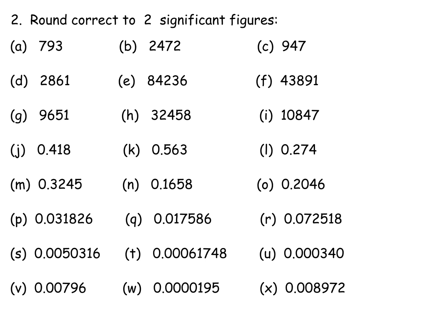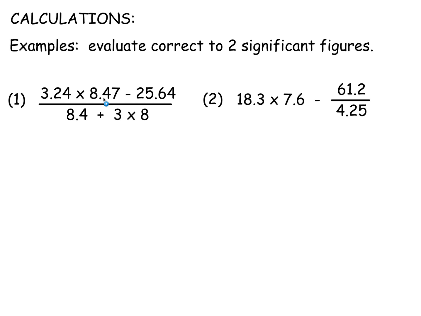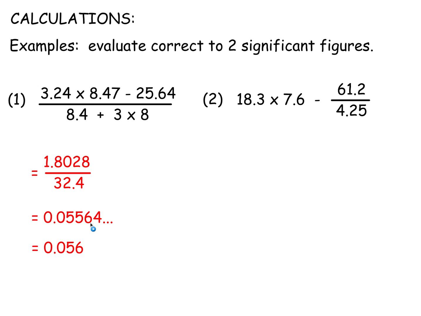Where we mainly use it is in questions where you're asked to carry out some calculation. So here you use a calculator, work out the top line, work out the bottom line, divide the top by the bottom. There would be the answer, and then answer correct to two significant figures. So there'll be a rounding off at the end. The second significant figure is this second 5. You knock away the extra figures, it rounds up because it's followed by that 6.